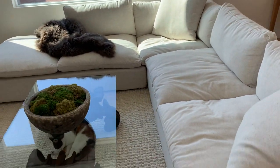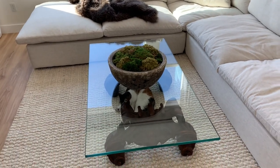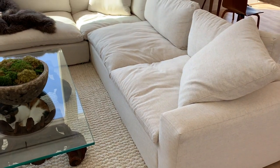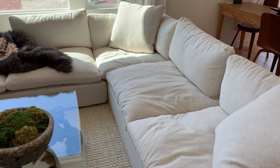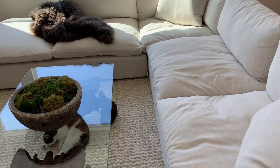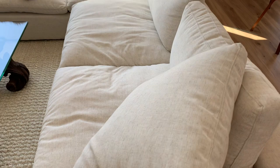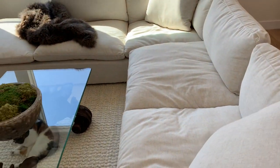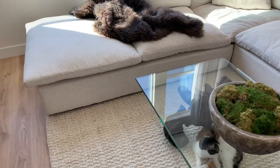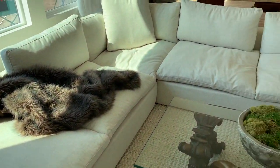I'd seen her couch — it was new, so it's kind of hard to gauge the wearability. But I had seen the reviews and loved the couch so much just in photos. I just refused to take those terrible reviews as gospel, so I decided to go into the store. We drove out probably about 45 minutes, walked in, saw the couch, sat on it.